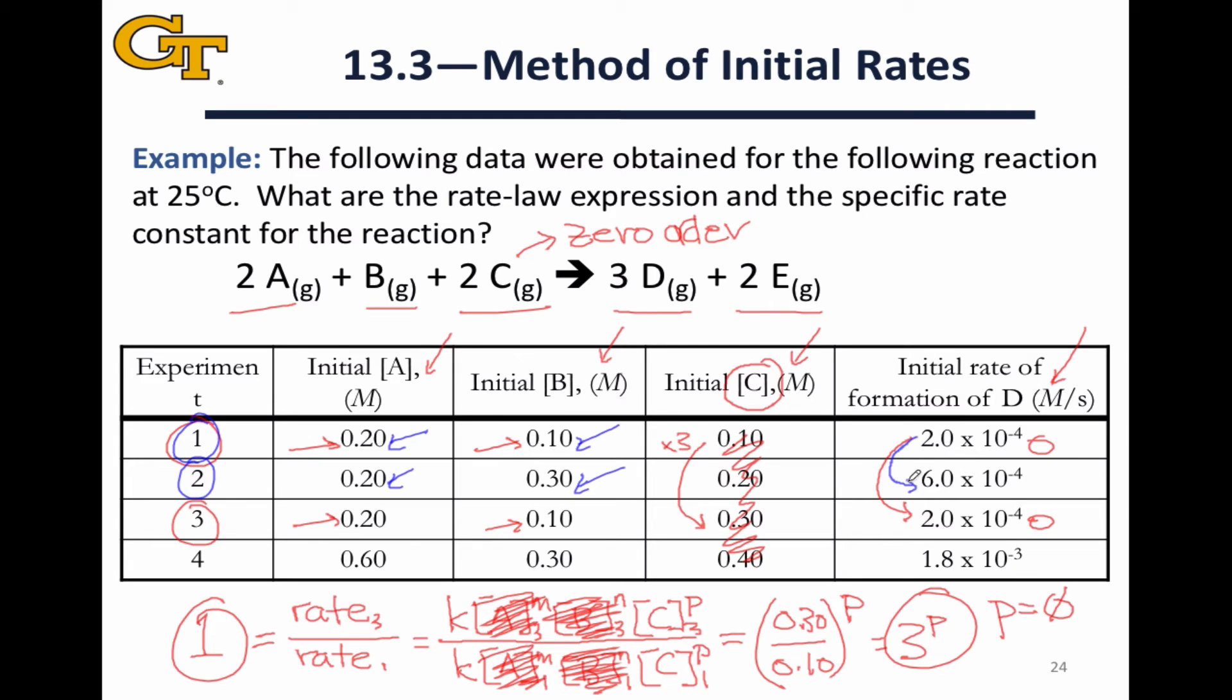We can express this mathematically by using this rate ratio the same way we did for experiments 1 and 3. So I'm going to skip a couple of steps here and just write the ratio of the two rates on the left hand side. That's 6 times 10 to the negative 4 divided by 2 times 10 to the negative 4. That's equal to 3. Everything will cancel. The concentration of A raised to its order is going to cancel and the rate constants will divide out as well. So we'll end up with a ratio of the two concentrations of B that's 0.30 to 0.100 moles per liter, and all of that's going to be raised to the n power where n is the order of B.